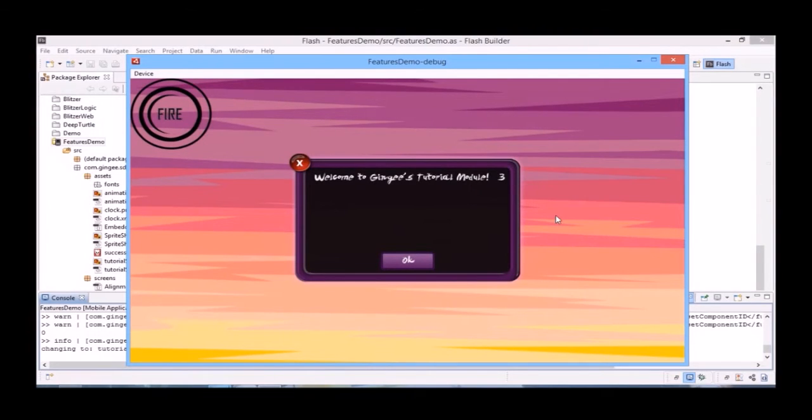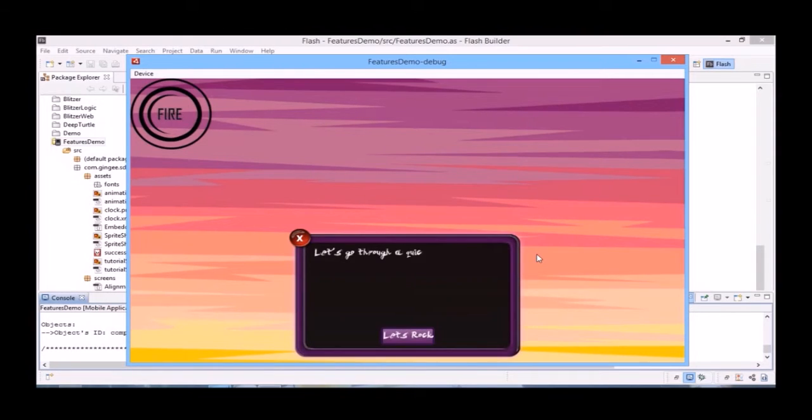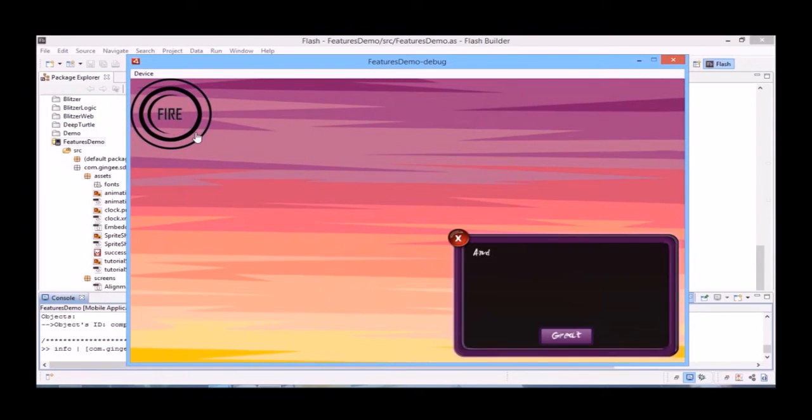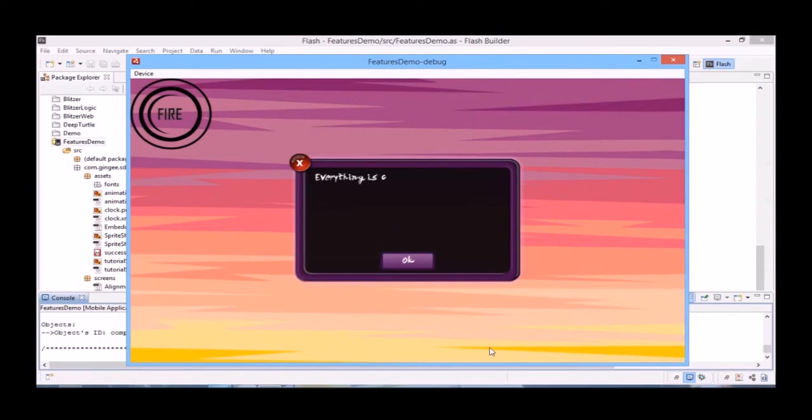As you can see, the tutorials XML takes care of the rest. Everything's customized and easy to implement. You can see our arrow highlights, and then on top of that you can see oscillating glow as well as the arrow acting at the same time. And you can see the tutorial window appears in various points on the screen.